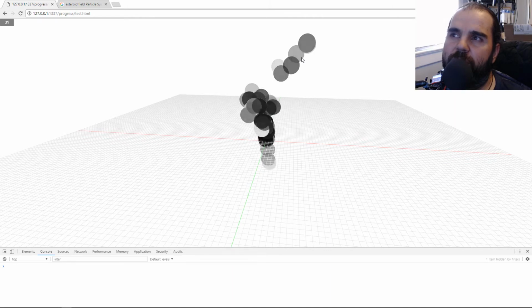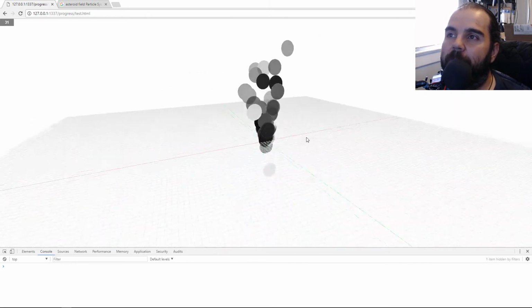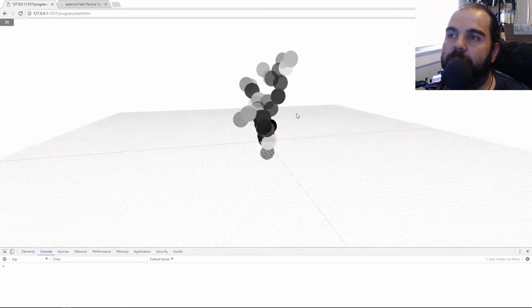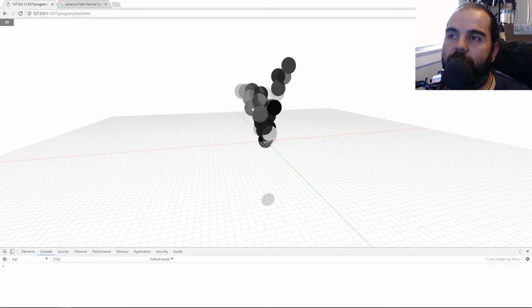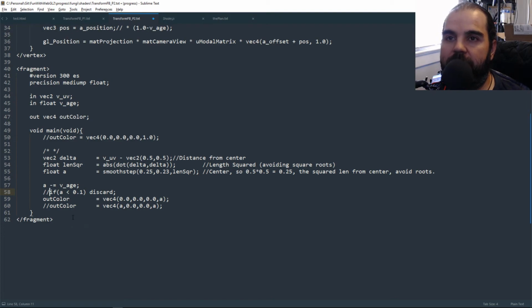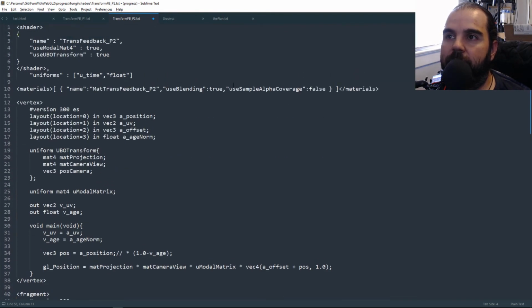The particles are still kind of just popping out before they fully fade out. I don't know why. It's smoother, but you get that weird border effect going. So, like I said, I tried to do it. It just doesn't work very well.